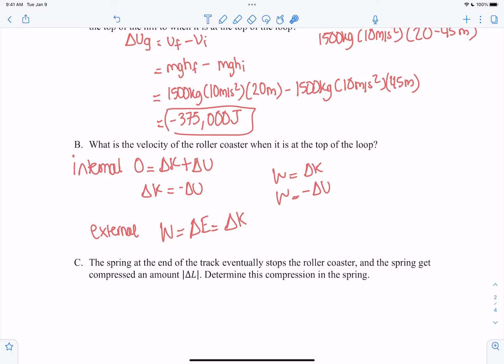So the force of gravity does work externally on the system. It detracts from the energy of the system, in a sense, because it's doing work externally. And that's going to be equal to the change in kinetic energy. So work is then equal to delta K. And what did we say before? Delta K is equal to negative delta U. So W is equal to negative delta U. That's what you were asking about, Christian, when do we use W is equal to negative delta U, which is equal to negative UGF plus UGI. Does that make sense?